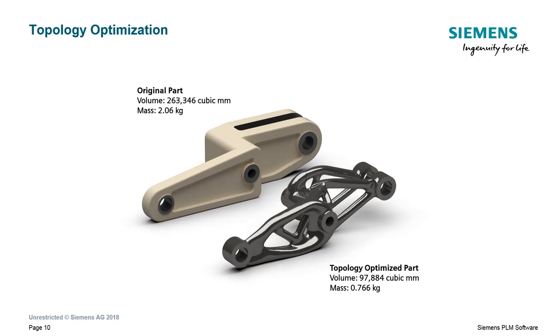It's worth noting here that as topology optimization becomes more mainstream, the number of companies needing to manufacture parts like these is going to increase. And in many cases, the organically shaped parts that result from topology optimization and other generative design techniques are pretty much impossible to manufacture using traditional methods, or if you do, it's pretty difficult. So to manufacture parts like these, you really need additive manufacturing.